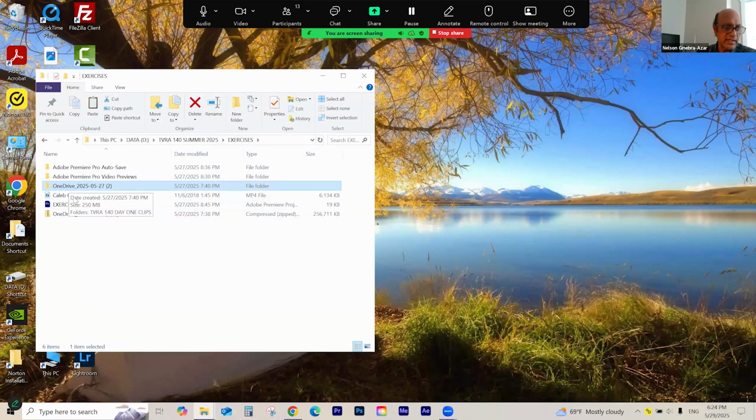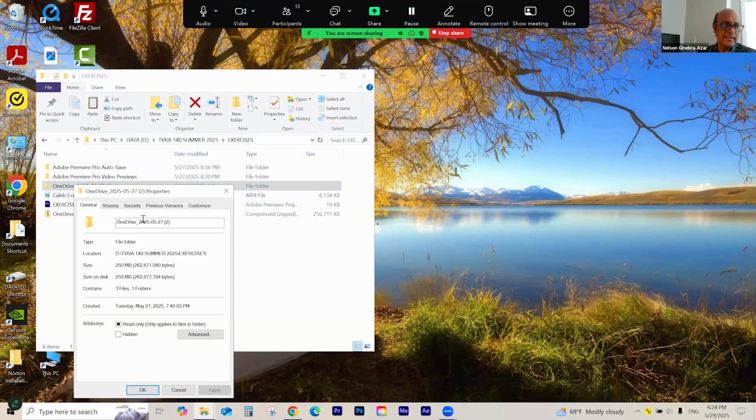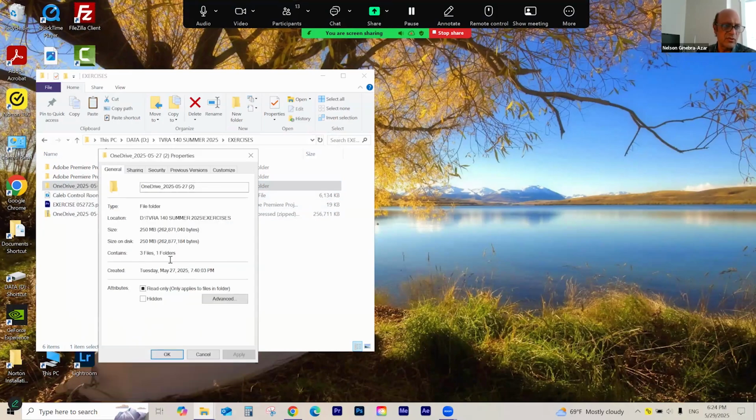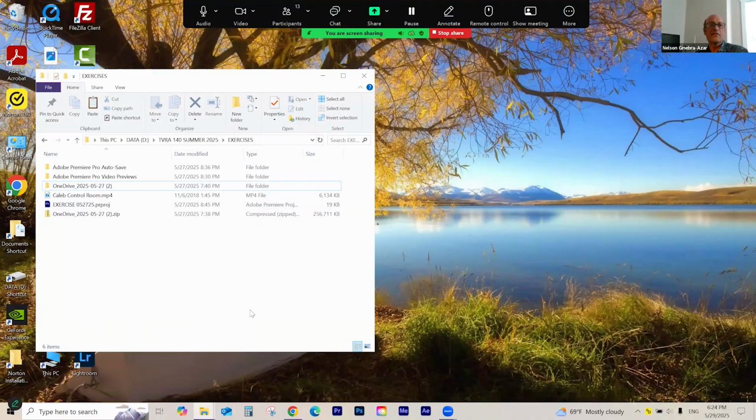Even though the clips that we brought in here on this OneDrive folder, you can see that the size is 250. Let me bring that up on properties, right? There it is. So it's got a few folders in there, and it's got 250 meg of clips. The stuff that we are bringing in tonight is going to be over, I think, like 3 gig, right? And so we'll take a look at that as we build that. And I'll explain why that is so small, even though it sort of encompasses those media clips.